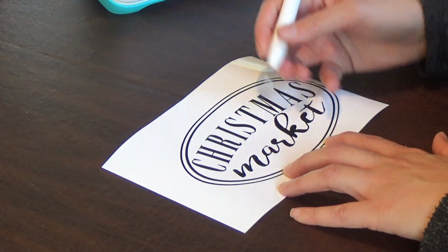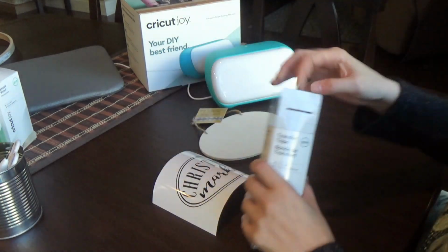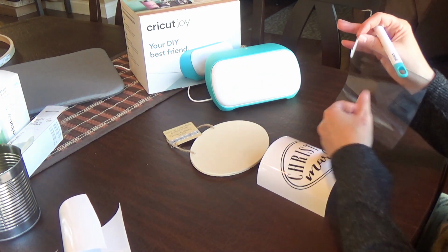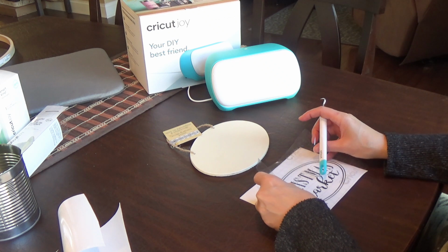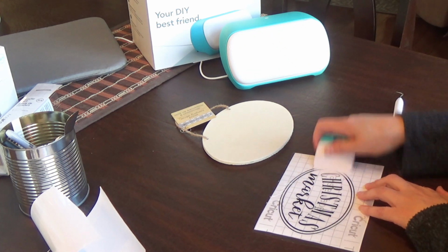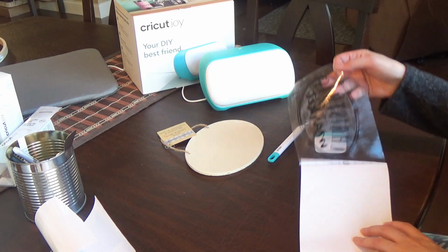Now notice here, this is what I was talking about where I should have welded the letters. Okay, not yet. It's coming in a minute. So now I'm taking the transfer tape. This is from Cricut, and I love that it's on a long roll as well, and you can put it right on top of any long sheet, short sheet, whatever. And I'm putting it right over the top, and I'm going to press it down with my scraper, and that will make sure it's adhered a little better as I'm pulling it up.